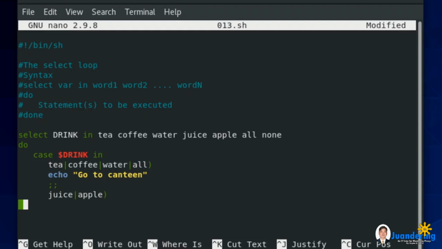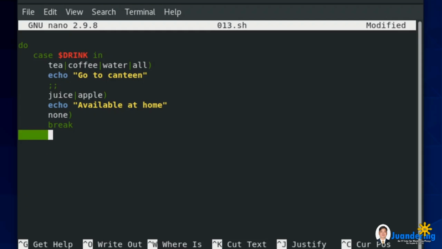Okay, so we will be echoing here, available at home. Then none, so it will not be doing anything. So we have a keyword to terminate this statement, which we call the break.